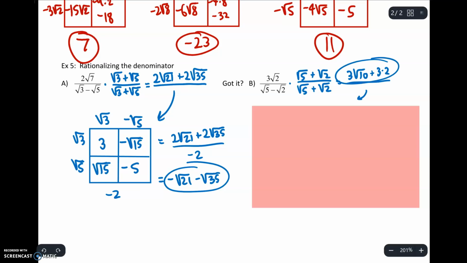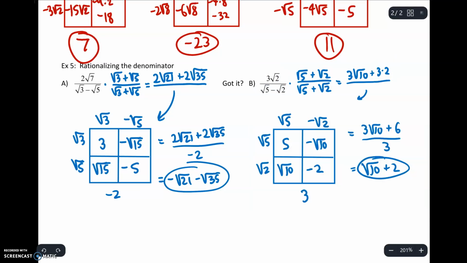We could distribute it across the top, so rad 5 and rad 2. If I multiply that times my original expression, noticing that the radical 2's actually cancel out, it gives us something like 6. If I look at the bottom of this and multiply again with those conjugates, I believe we get a 3. So taking the numerator and dividing that by our new denominator, which was just 3, that's going to give us the simplest form of that last expression.